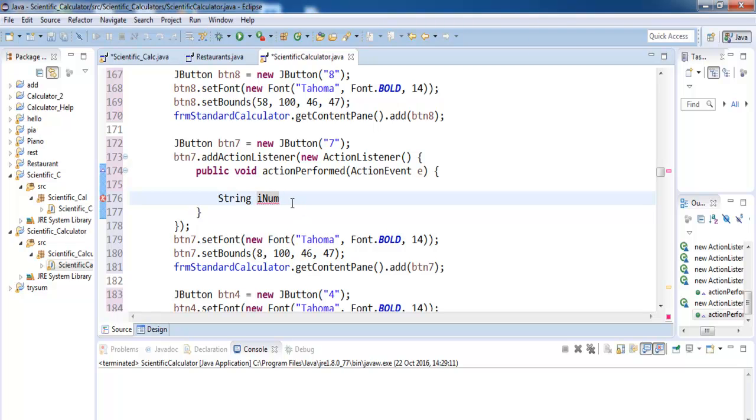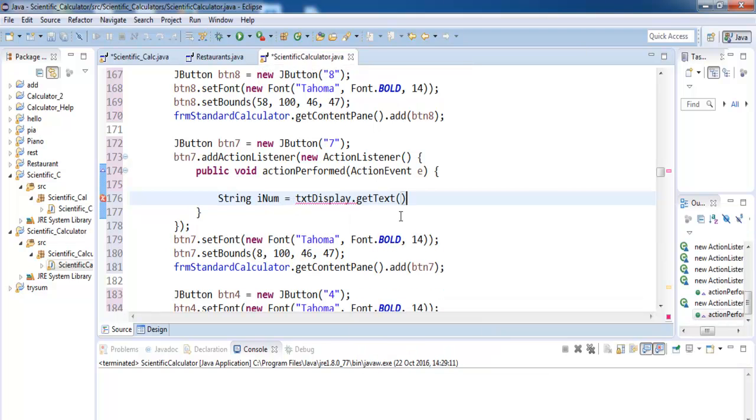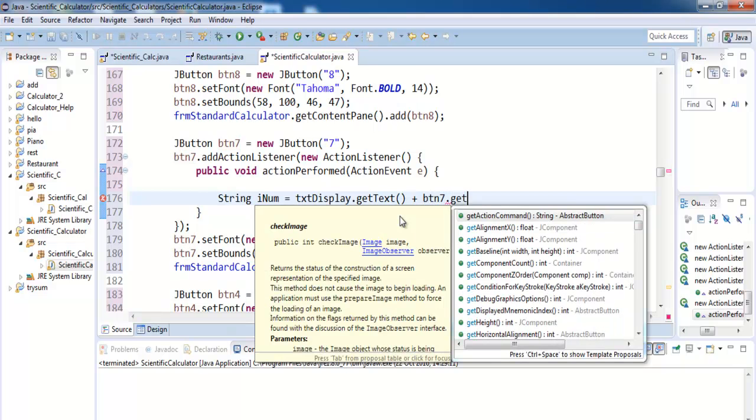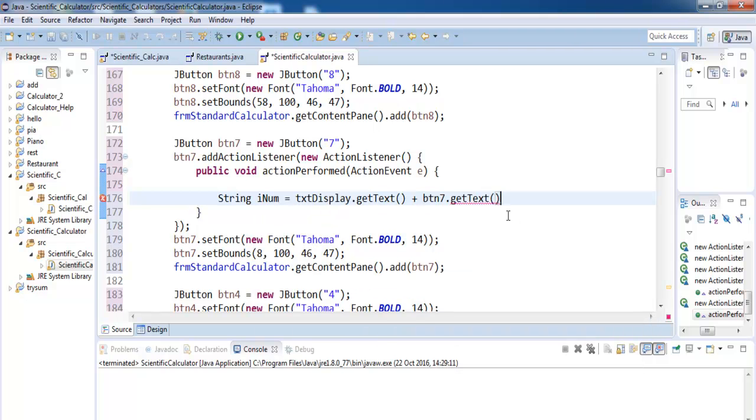Inum equals txt display dot get, and let's say plus whatever is in btn7 dot getText as well. Close that.